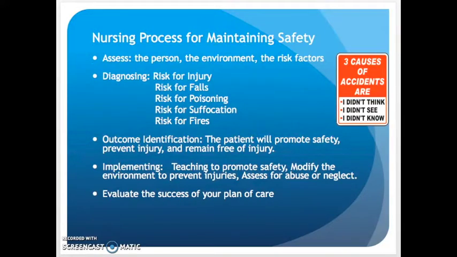So the nursing process is the model that we will be using through the semester to develop nursing plans of care. And the first thing, as I just mentioned, was assessing. You want to assess the person, what's their developmental stage, what's their work environment. You want to assess what their living conditions are and what kind of personal risk factors they might have that are a consideration for their health. And then you want to make a diagnosis according to your assessments. You want to see if they're at risk for injuries, falls, poisoning, suffocation.